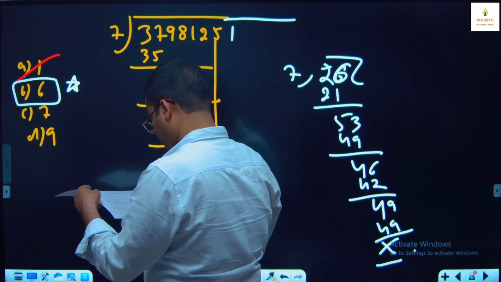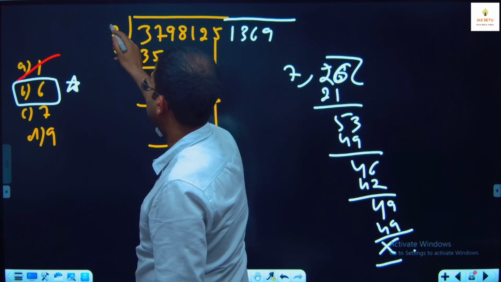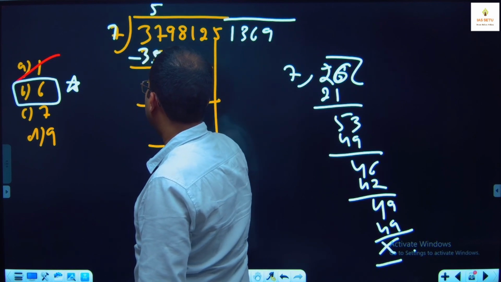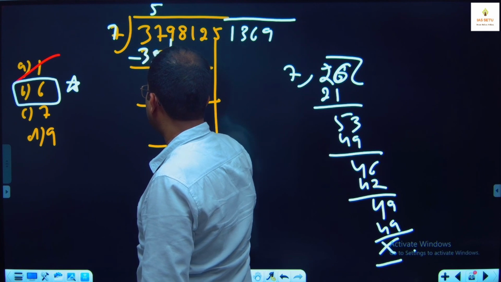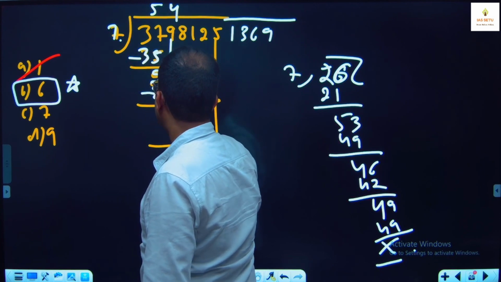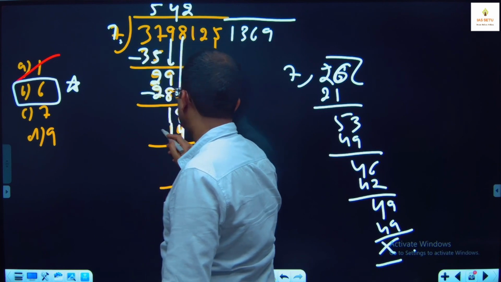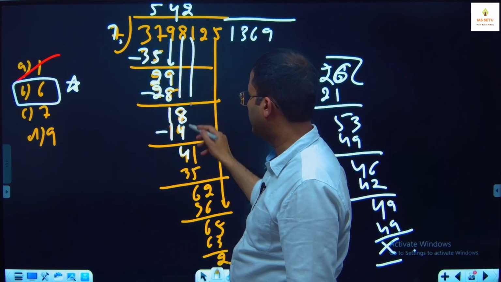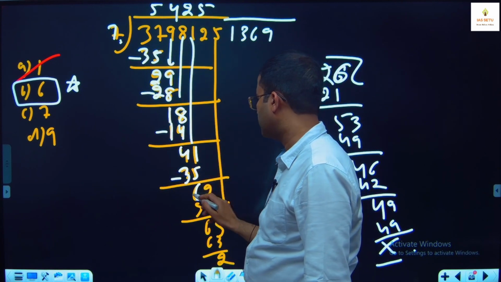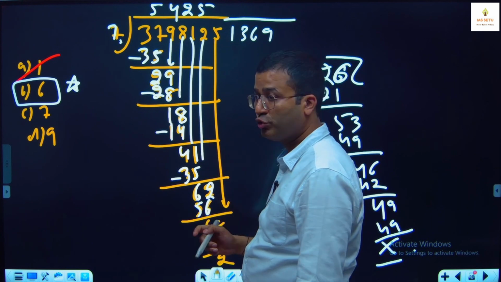This is question number 5. 369, you divide by 7. 7 5s are 35. 37 minus 35 you get 2. You take 9 below. 7 4s are 28. Here 1. You take this is 8. 7 2s are 14. So you get 4. Then you take 1 here. 7 5s are 35. You get 6 here. Then you take 2. Then you get 56. 7 8s are. You remember the table.